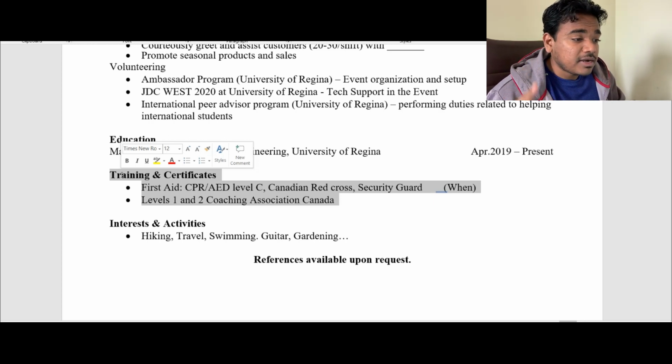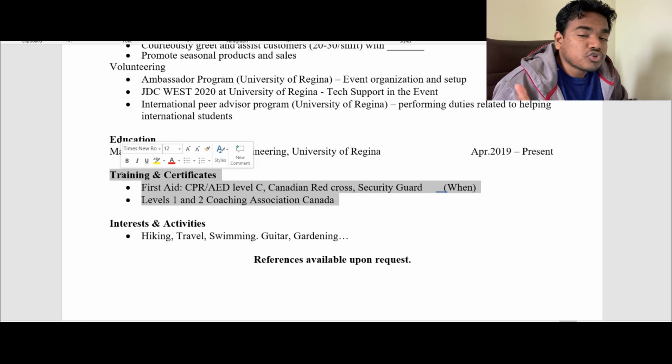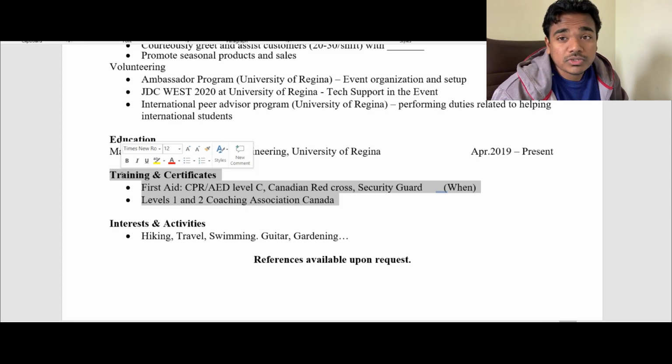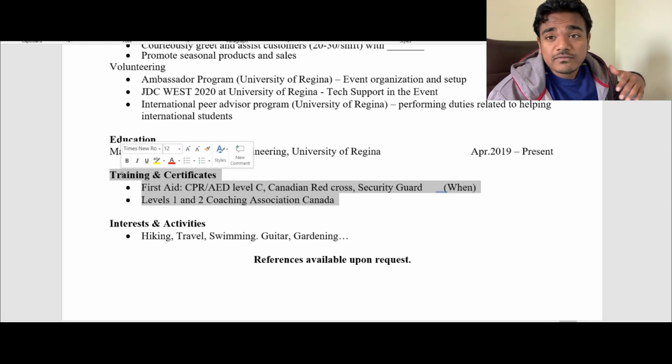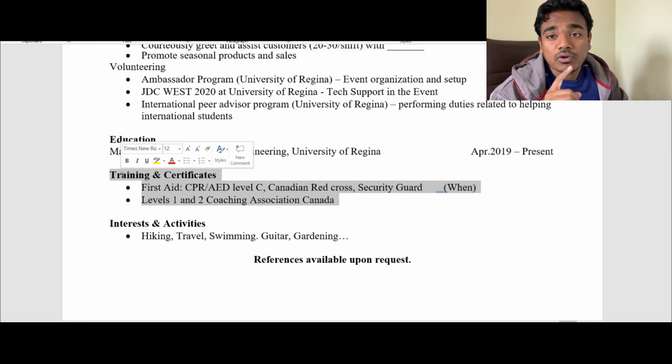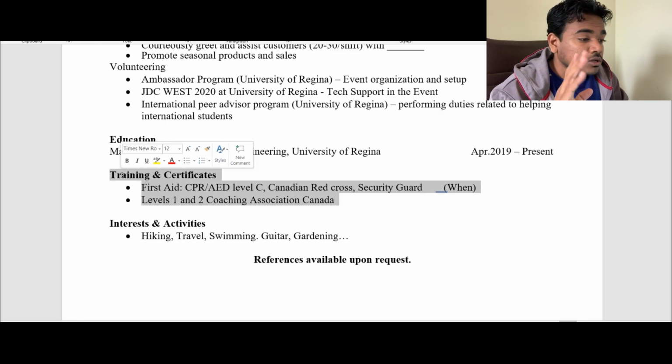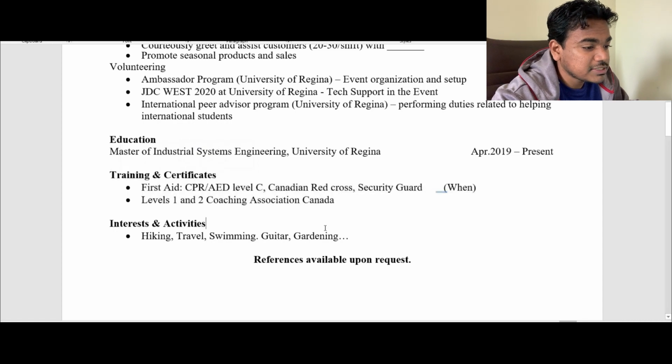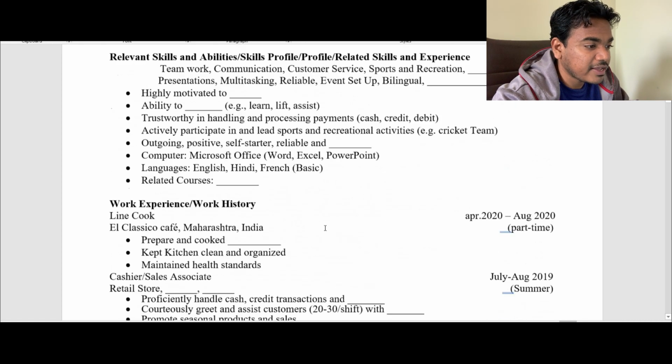If the certification is mandatory and you are qualified, the employer might ask you to do that certification before joining the post, right? So just don't put it fake before doing it. If they are really interested in you, they will tell you to do the course before you join the job, right? So this is what it is for the first format of the resume.